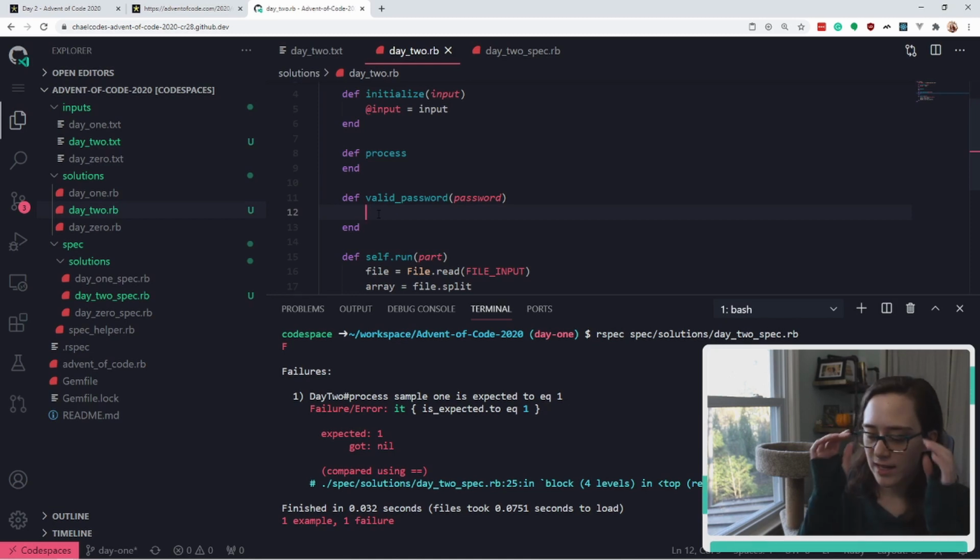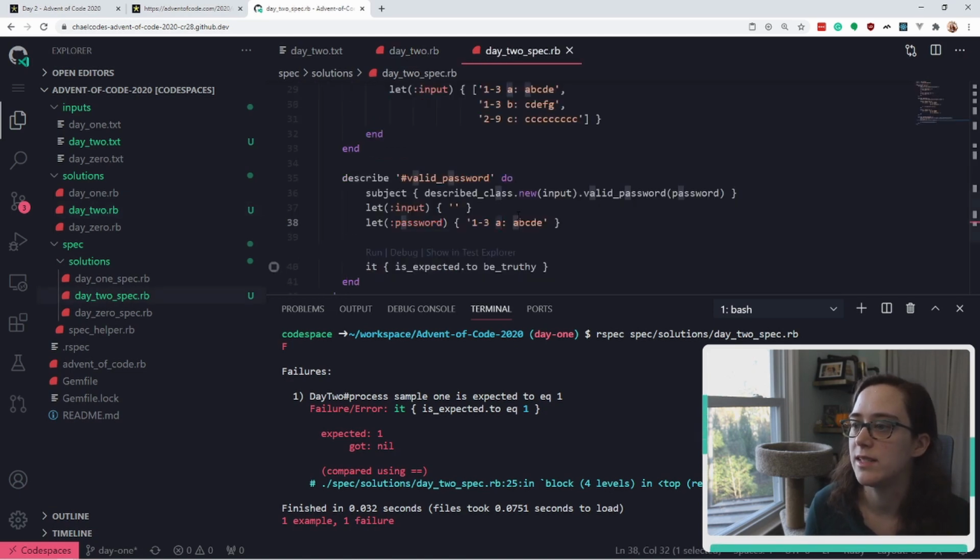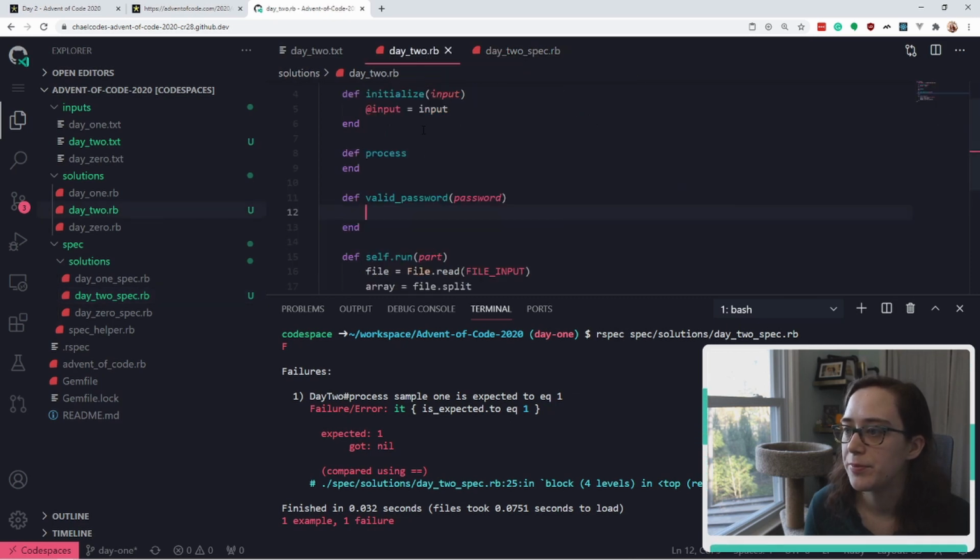So my immediate thought in terms of regex, well, I guess my first step is to break it apart into pieces, right? Like I need this 1-3, I need this A, and I need this A, B, C, D, E. So let's kind of like, let's build that part first. There's this really cool thing in Ruby where you can actually name capture groups.